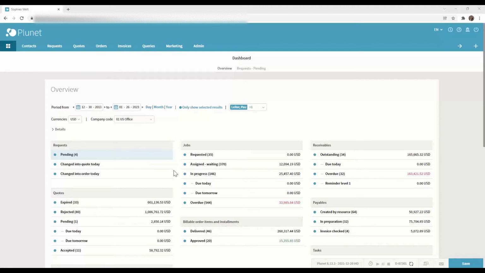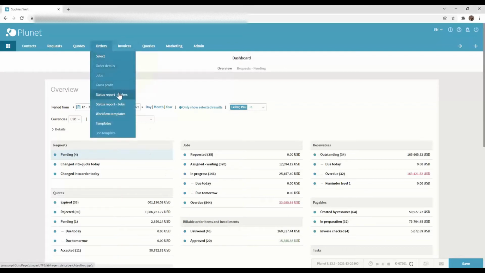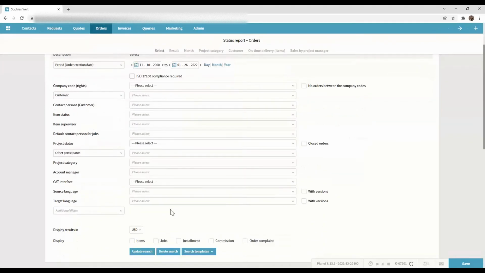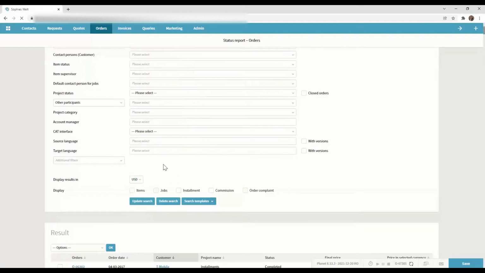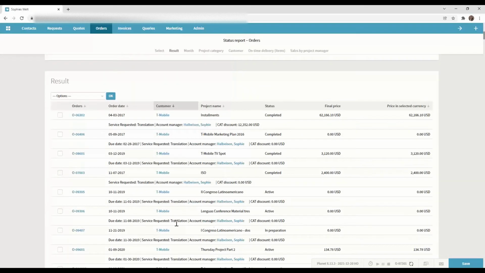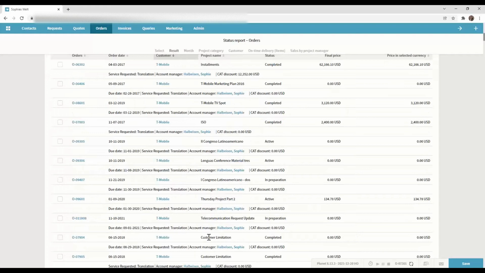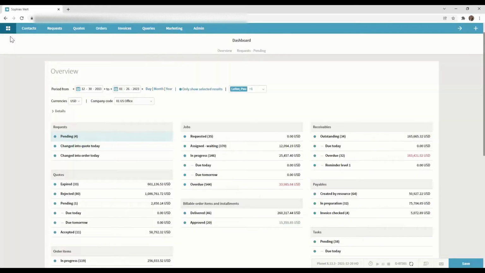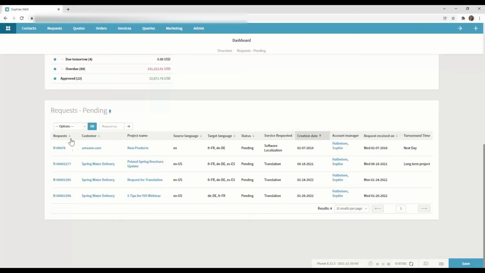So of course, the better everything is tagged with project categories, the better for you.